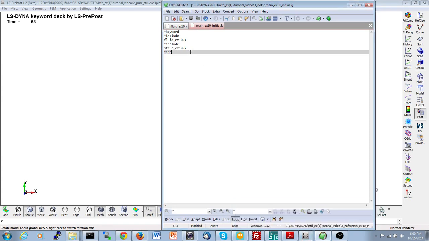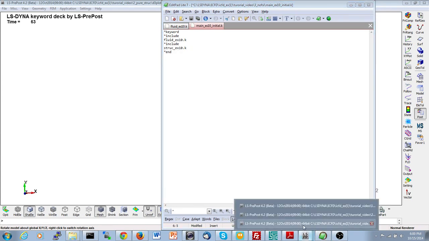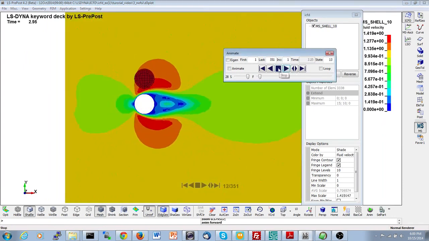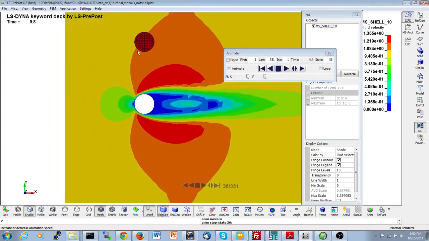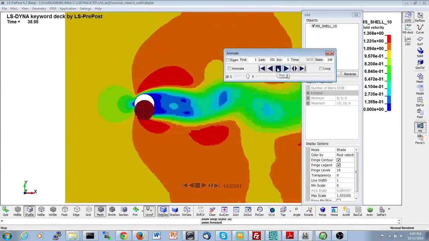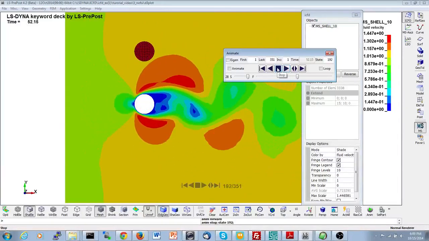So if I run this problem as is, I'll get something like this. With the fluid mesh, the structural mesh, and if I start to animate it, the solid keeps oscillating and the fluid completely ignores whatever the solid is doing and keeps solving the same exact flow on the cylinder case. And this is normal. Remember, those two solvers are completely independent within DYNA, and both the CFD and the solid mechanics solver can run as standalone solvers.